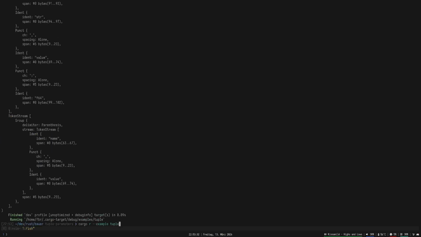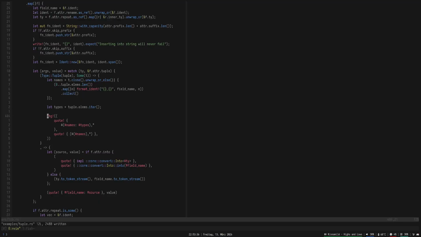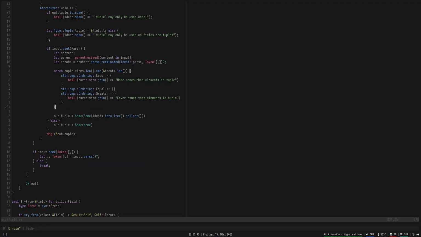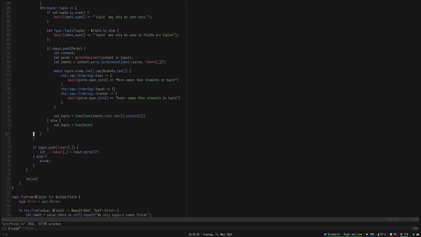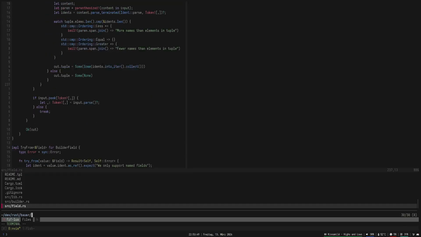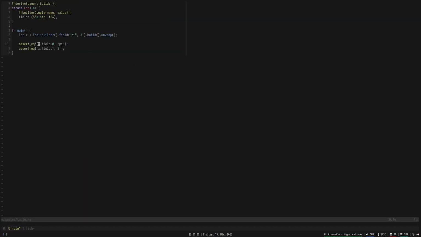Yeah, okay, so it works. Let's remove this debug, and that other debug. And now it seems to be happy. That's cool. That's really, really, really cool.